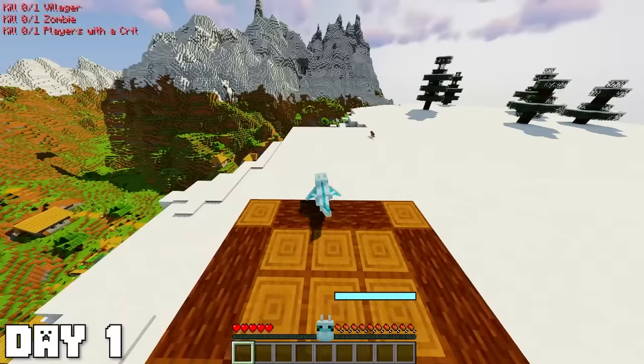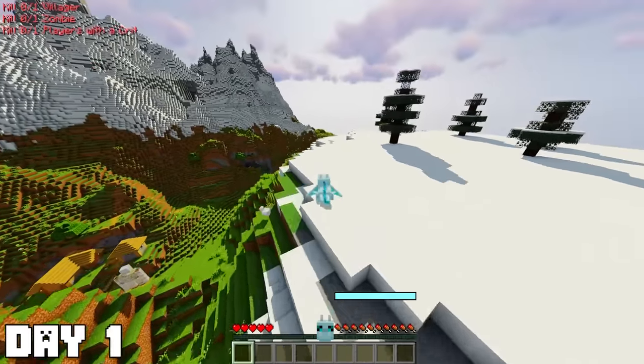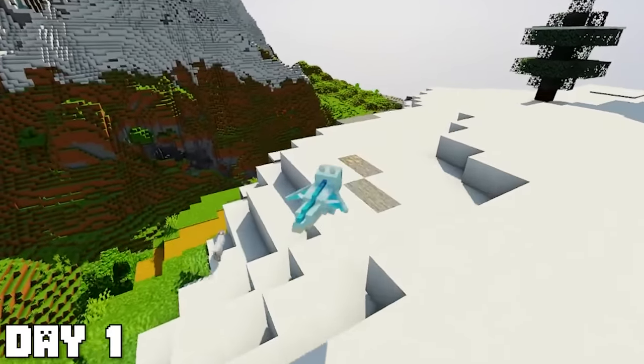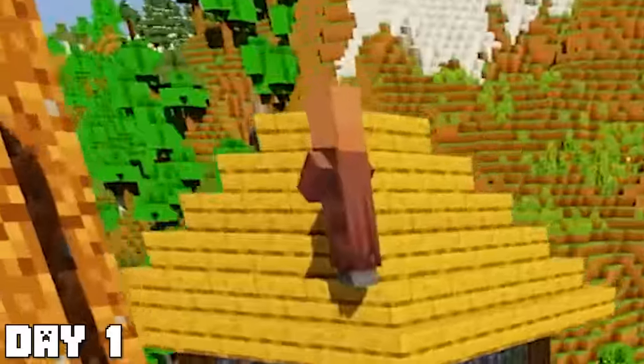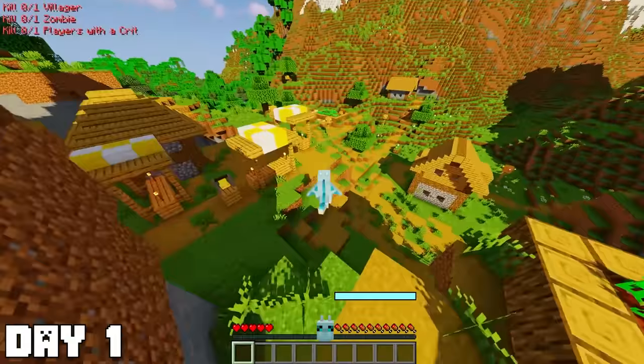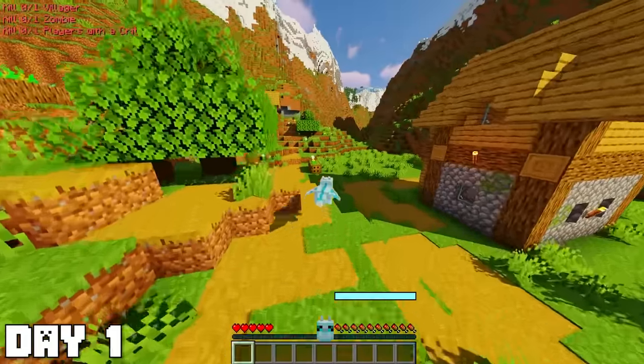Ready? 3, 2, 1, go this way. Get that dragon! Get that baby! Now, as a frosty dragon, I can double jump, just like you just saw. Let's leap down this mountain. Here we go. Oh, yes, there we go. Okay, down here, there's a villager on the roof. Okay, we'll worry about that later. Flap down here.